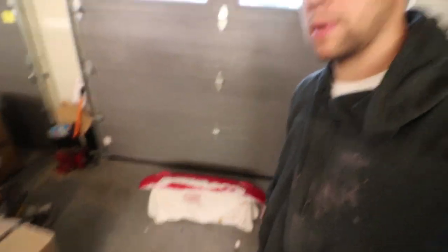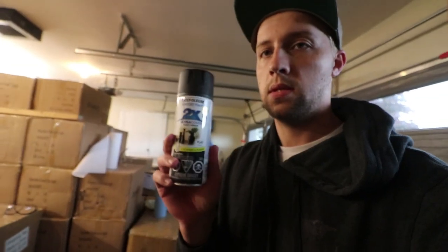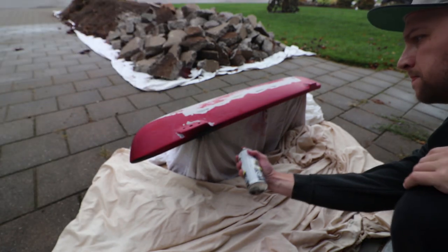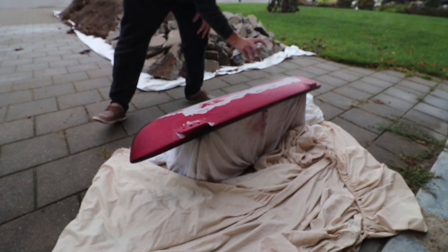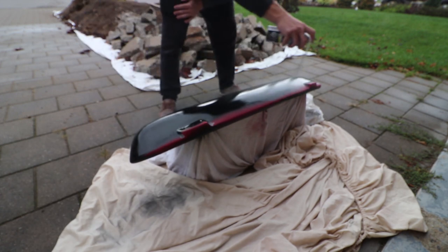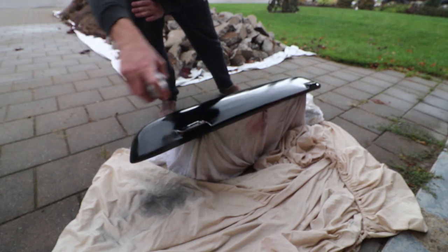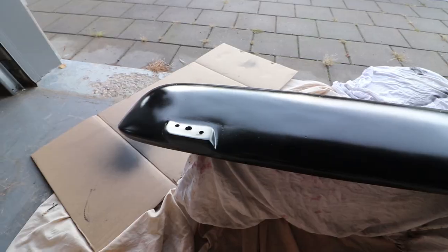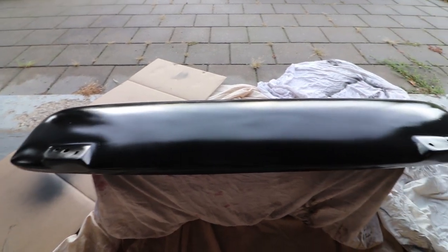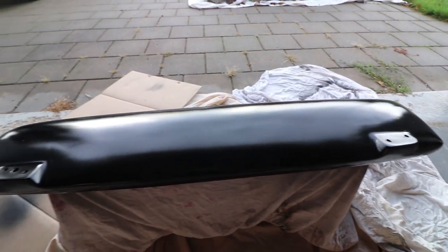I've cleaned it up and I'm going to be able to spray underneath it to get the lip. The paint I'm using is Rust-Oleum flat black — it's done up all my trim pieces so far on the rest of the car, so it'll be fine for this application. I'm going to spray one light coat and then a second and third medium-heavy coat and that'll be it. The painting is completed. There are the smallest imperfections — like here where I didn't sand fully — but once the wing is on top, it's really going to hide them. I'm going to let this dry overnight and then hopefully tomorrow I'll be able to install this.